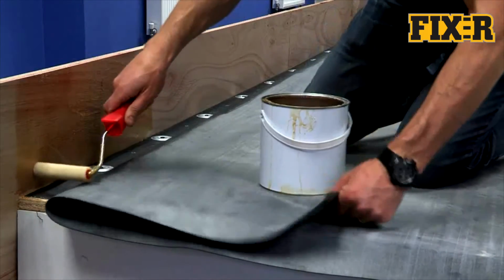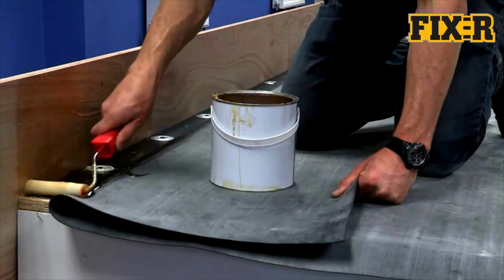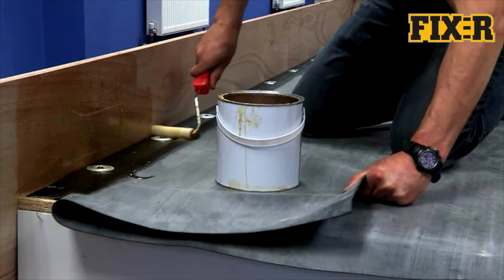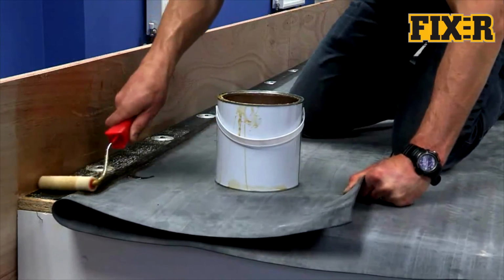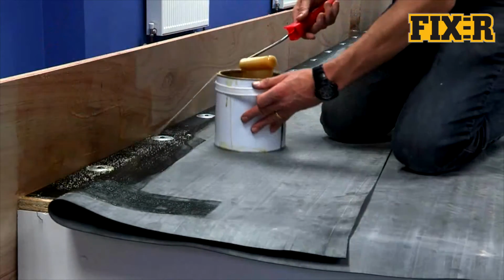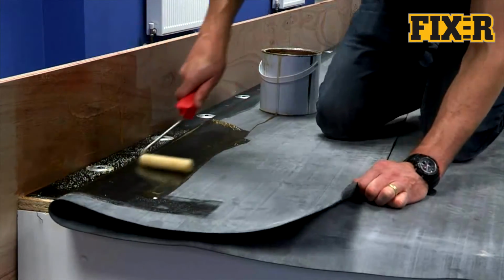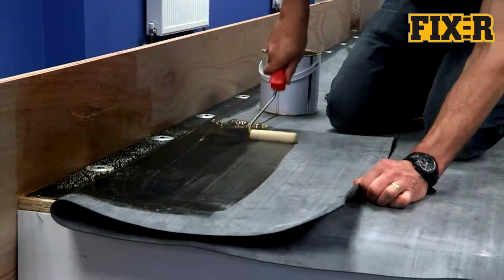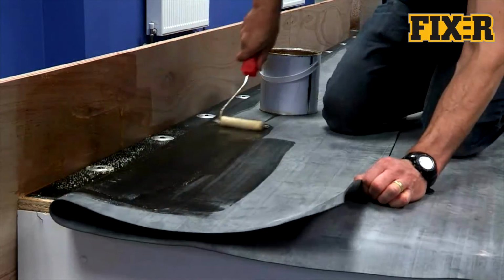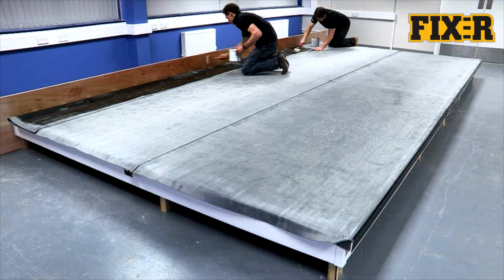Once this has been installed, the membrane can be secured to the vertical surface of the abutment using the FIX-R bonding adhesive. FIX-R bonding adhesive must be applied to both the substrate and the underside of the membrane. It must be allowed to tack off before the surfaces are put together. This allows solvents to escape and ensures it does not cause the membrane to blister. If blistering does occur as a result of this, it is likely to be temporary.